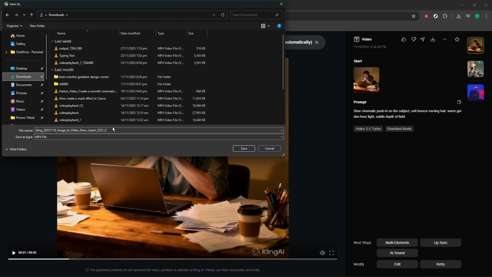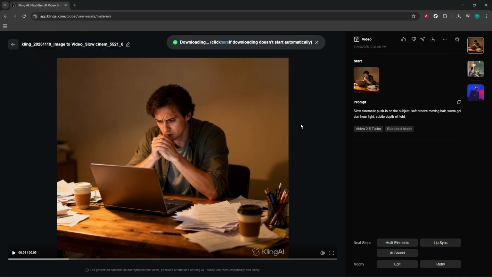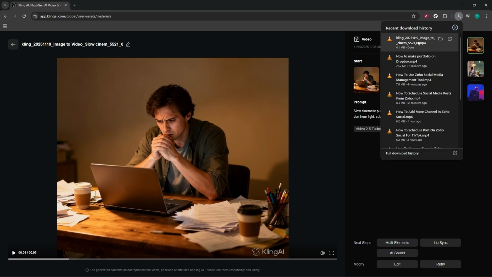If your browser asks where to save it, pick a location you'll remember and consider renaming the file to keep your projects organized. If hovering doesn't show the menu, try clicking the download icon directly. Also, temporarily disable any aggressive pop-up or script blockers if you don't see the file start.